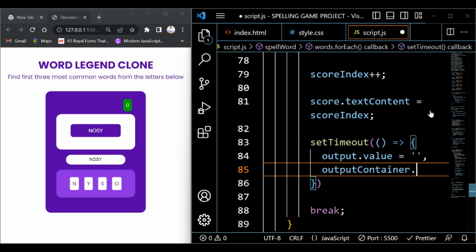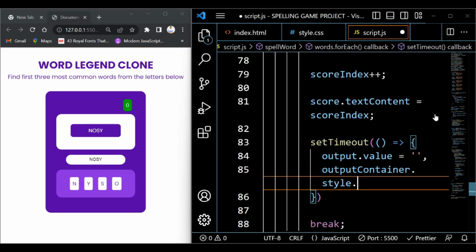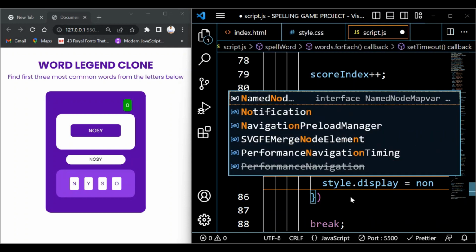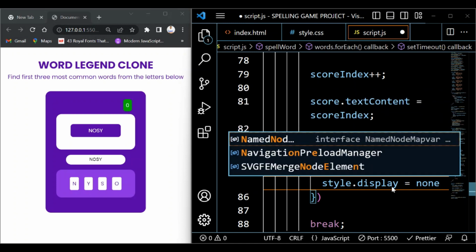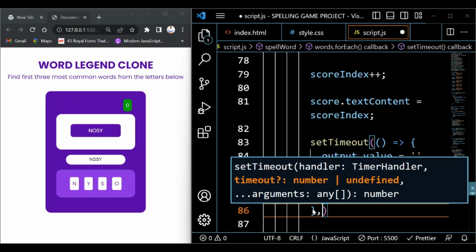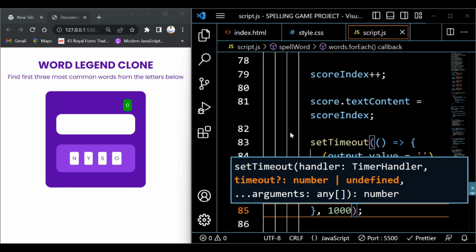Then we want to change the style, the display property, equal to none. This should be a string. I want to do that after 1 second. Save, and let's try it out again.